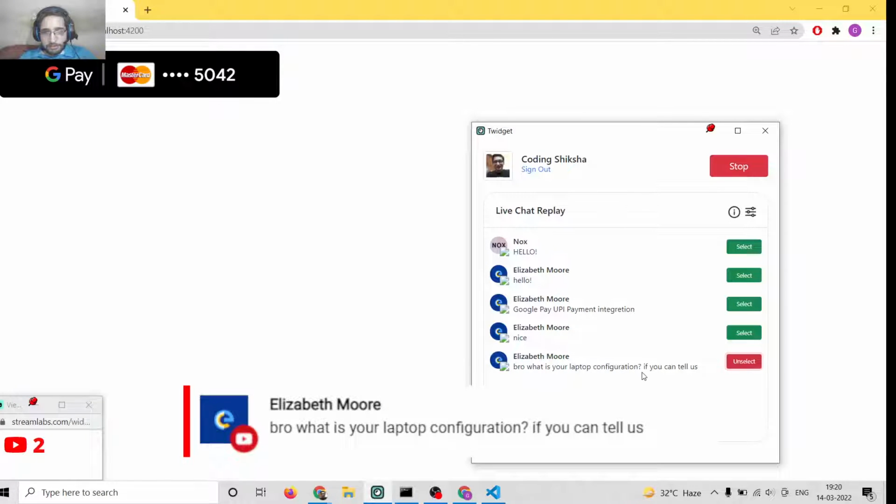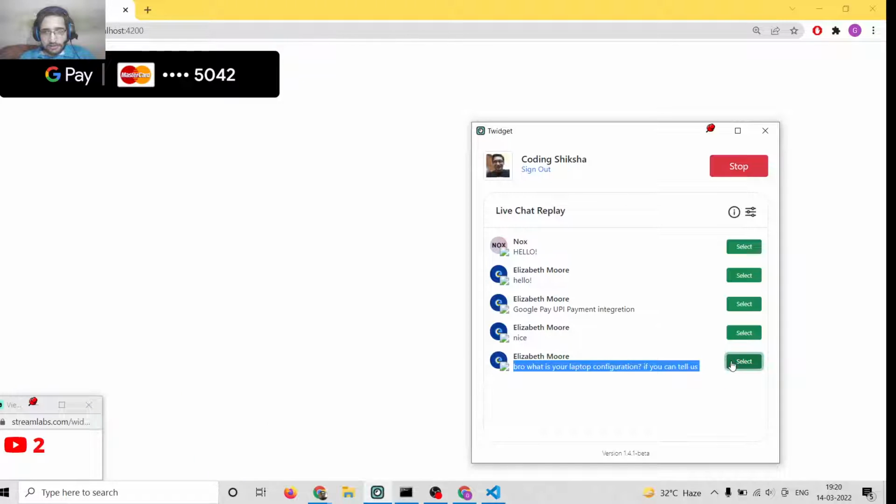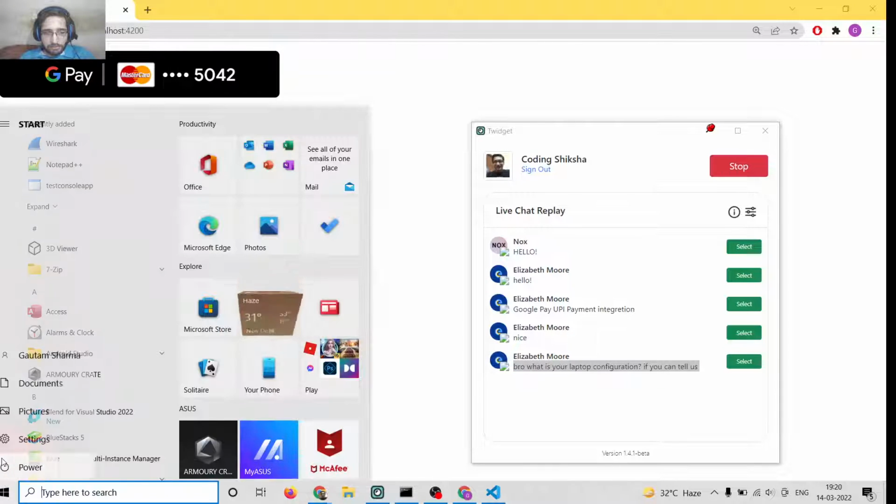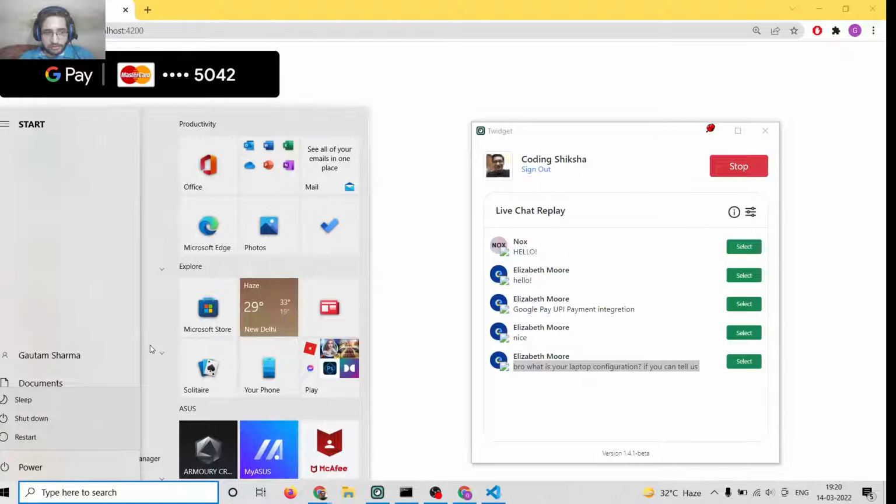Bro, what is your laptop configuration, if you can tell us? This is an Asus TUF Gaming kind of laptop. If you want to see my specifications, you can see it.